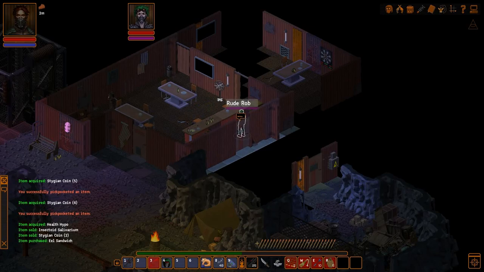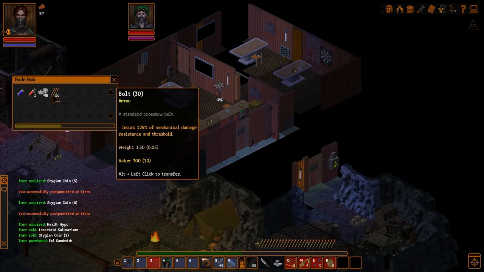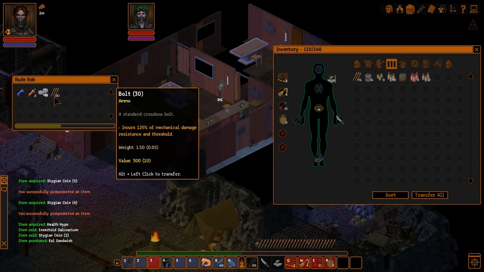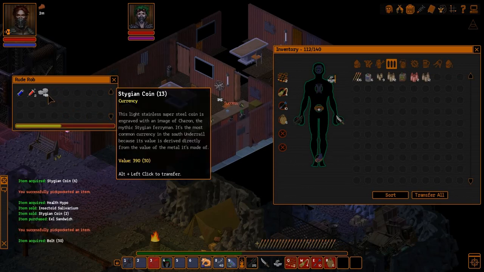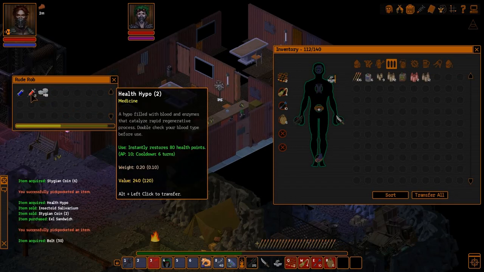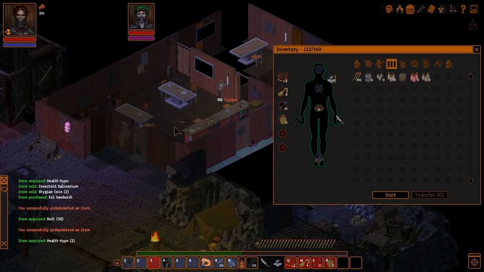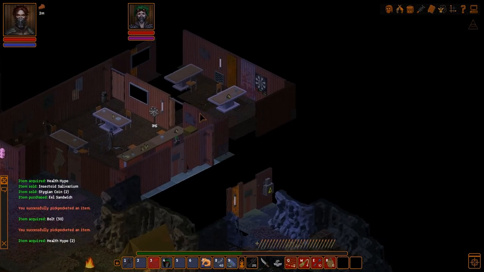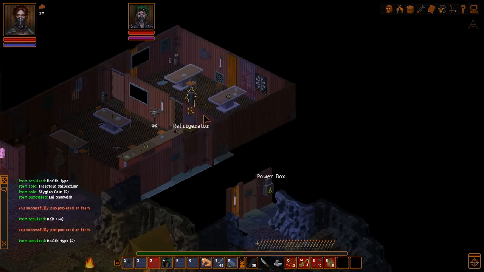But first, we're going to see what Rude Rob has on him. Some bolts. We could probably need some more bolts, couldn't we? We could use 30 more bolts. We'll take the bolts. That also means he has a crossbow weapon. We'll take the health hypos off him too. We're not going to be back here for a while. Anybody back here? No, and nothing secret from what we can see.